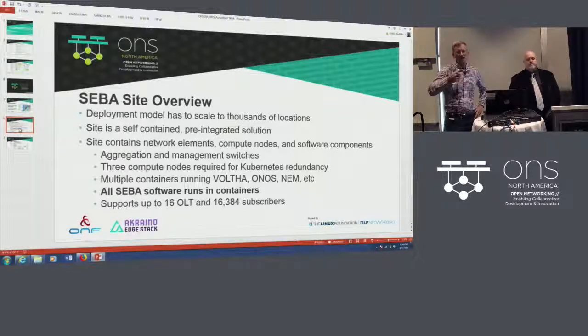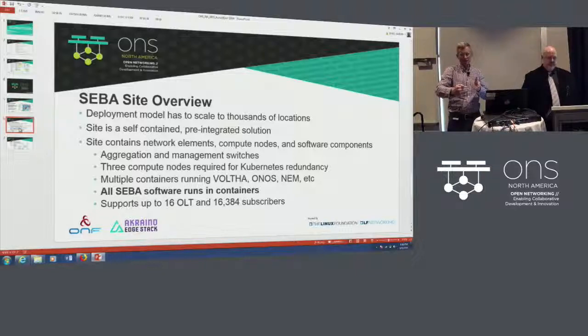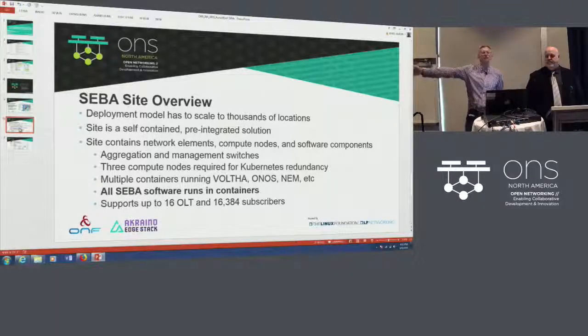You've put your finger on it. There are two paths forward for Seba from a development point of view. One is BNG functionality in the switching fabric, so that path continues but includes the BNG functionality. The other is forking off from that, so that if I do need to hit a container, I can do that. We had that capability in Akraino, which was a predecessor configuration of Seba. We didn't need it in this particular variant of Seba, so we let it fall by the wayside. We need to bring that back in, and the other at the same time. From a roadmap point of view, where could Seba, the ONF community project, go? Those are two top priority things.